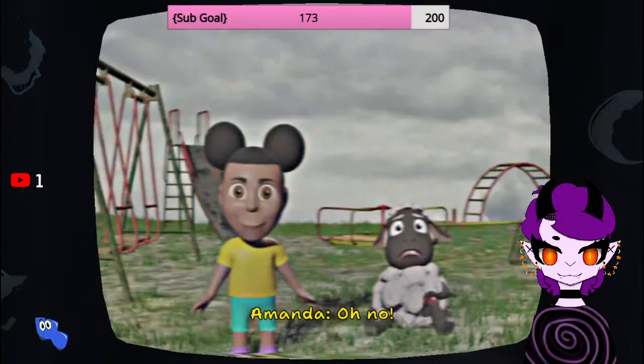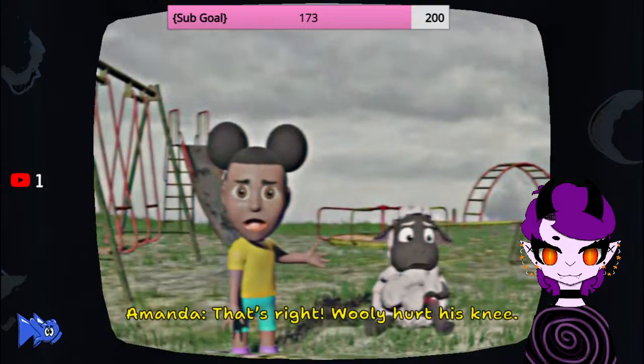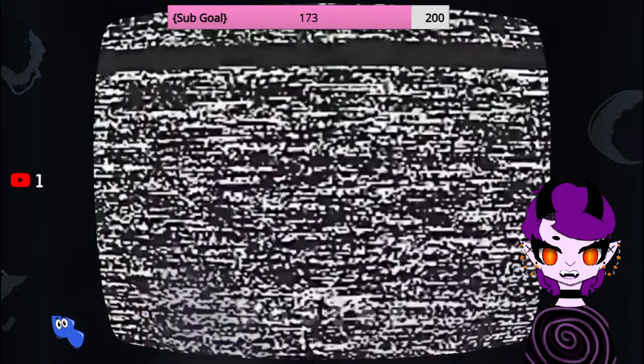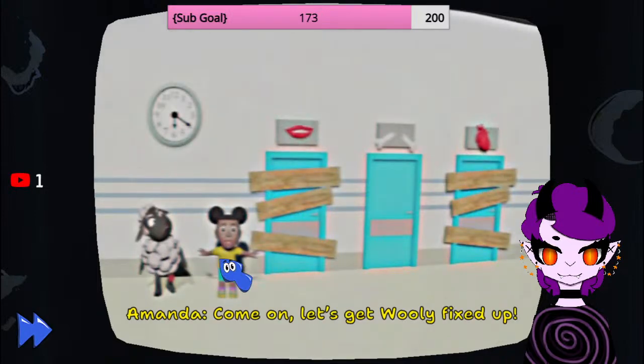Whatever you do. Okay, so knee. That's right. Willie hurt his knee. There's no question this one. So it's Doc Four. Let's take Willie to the hospital. Okay, see that's the 6-4 clock. That's the 6-4 clock. Come on, let's get Willie fixed up.